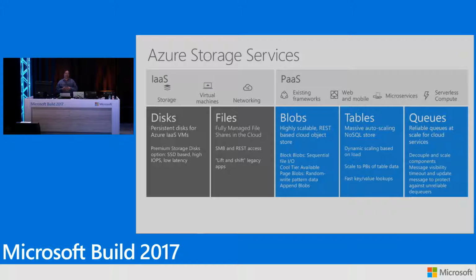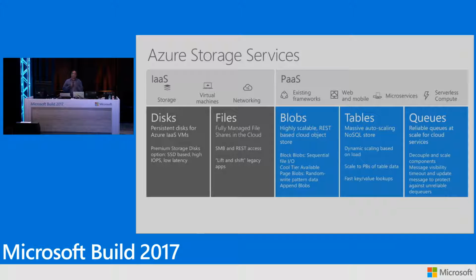On the PaaS side of the house, where you're writing code against our services, we have three services: blobs, tables, and queues. Tables are our high-scale NoSQL key value store. As part of the Cosmos DB announcement, you'll note that there's now a table API at Cosmos DB. So you can use this key value store across those two services. You also have queues, which are a good way of doing intra-service and inter-service communication or any kind of asynchronous workflows when you're building them in your code. This is a very simple, inexpensive way of building that service coordination.